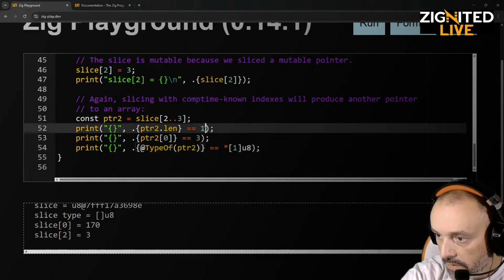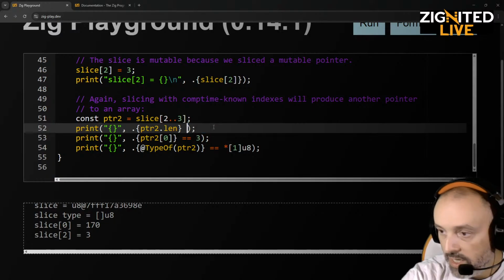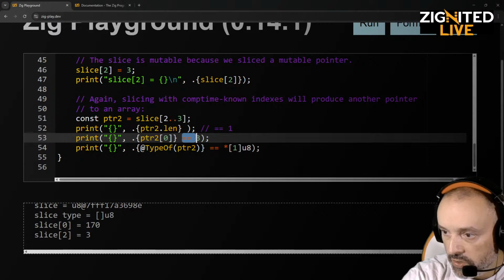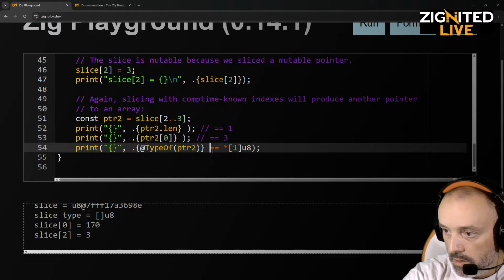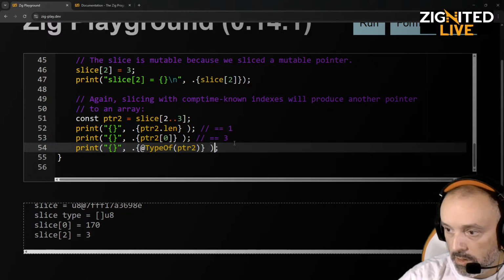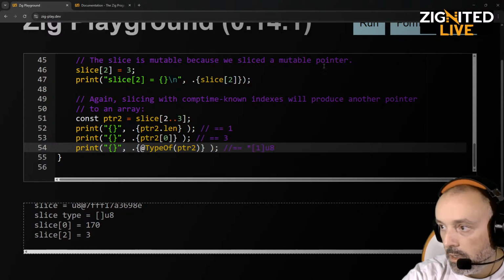And then that right side, I'll just put here as an expectation so that we can double check. And let's run.